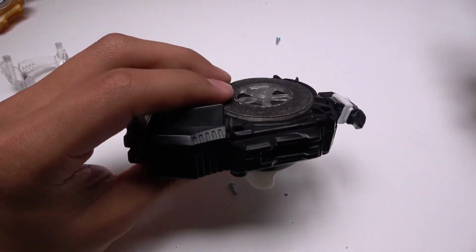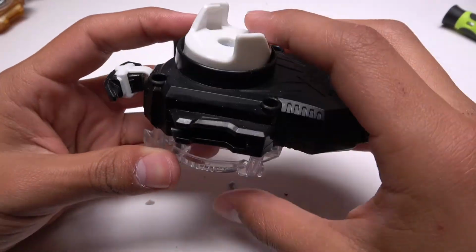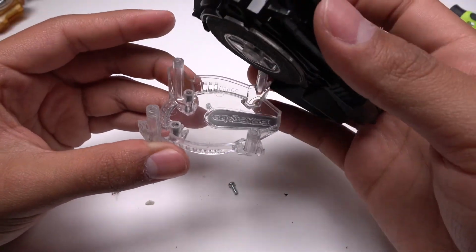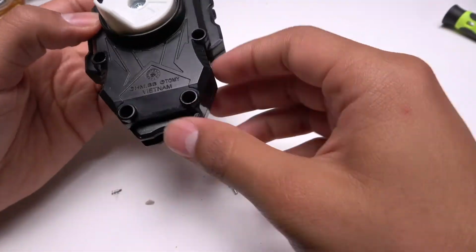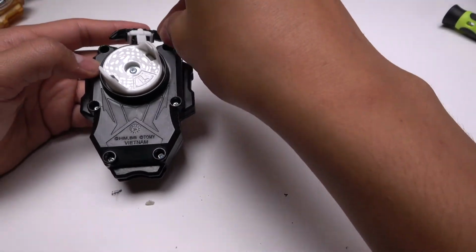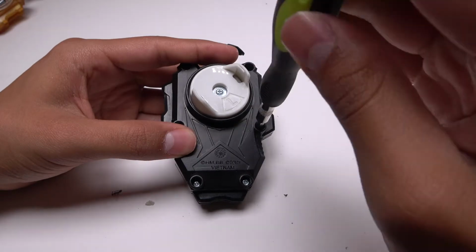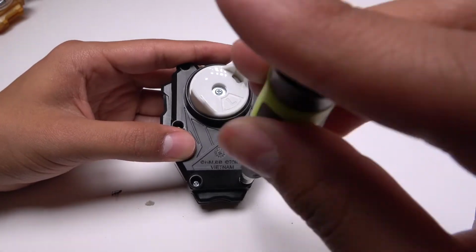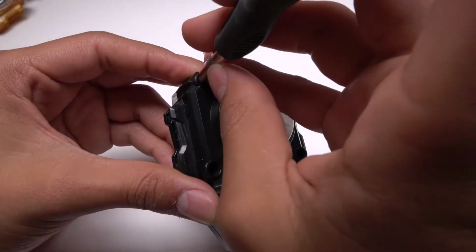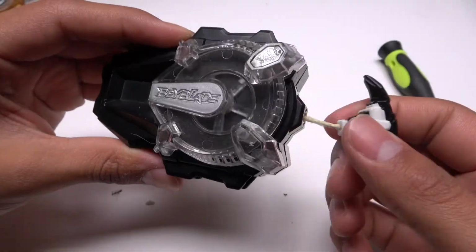There you go. So again, it's the same process, nothing out of the ordinary. Doesn't matter if it's left and right, it's just gonna be the same process. Again, put this looking towards the bottom. It's gonna be so much easier to put it there. Okay, that's good. It will work out. So it's the same process.